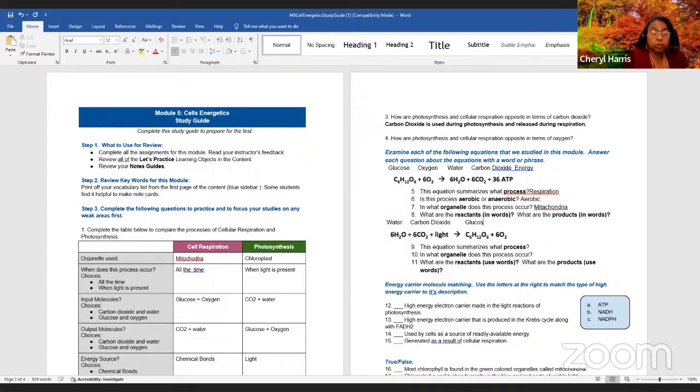What LaCoria said earlier is that this equation is showing you that they are the opposite of each other. You can take that one equation and just learn it forwards and backwards and know which way is photosynthesis and which way is respiration. You only have to memorize one equation and then know that the other is the reverse. You also have to know which one is releasing energy and which one is not. So this process is photosynthesis.